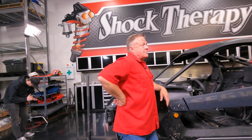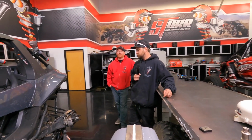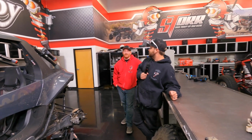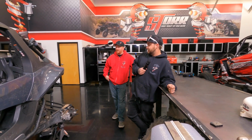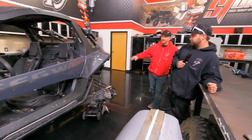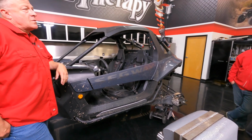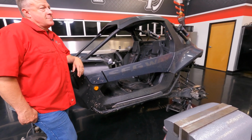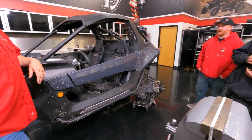Truth, yeah, definitely. We've been driving a lot of Rangers and Generals and Defenders and stuff recently too. But this thing is still extremely capable. It is way more capable than that stuff, night and day. Our habits were driving that out there a little bit differently than we have in the past, so it was nice to actually step it up.